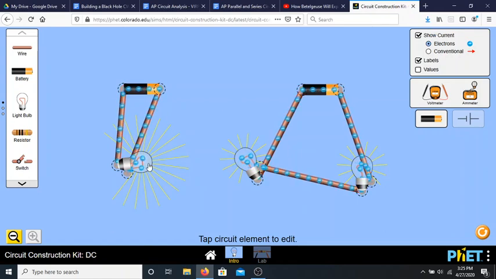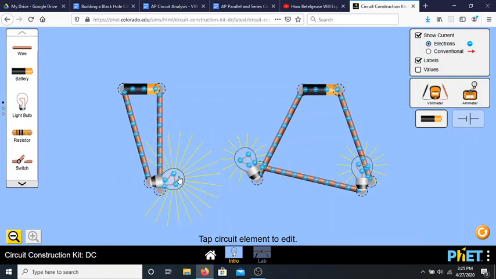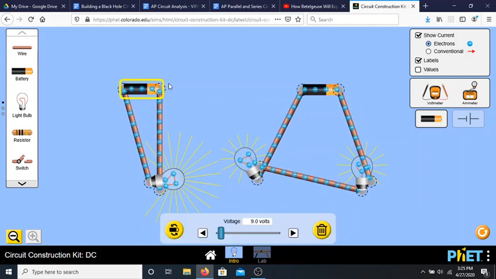So if we look back at our example here in the circuit construction kit, for this one, the battery, I believe, is 9 volts. Cool. This is a 9-volt battery. That means by the time the electron gets through the light bulb, because that's really the only thing providing resistance, it has to have dropped all 9 volts. Basically, it's given up its energy, which means in this light bulb, the voltage drop is actually 9 volts.